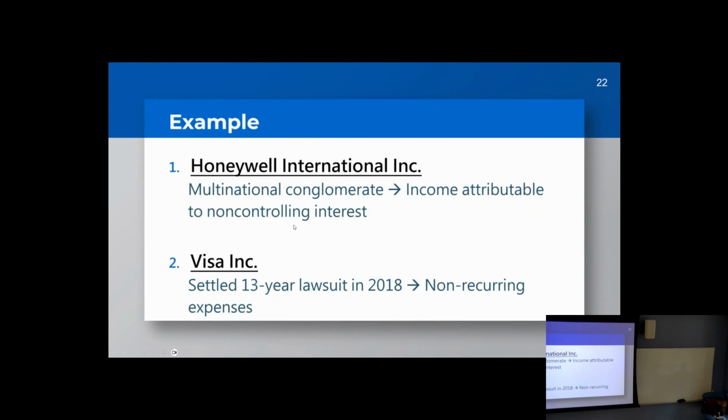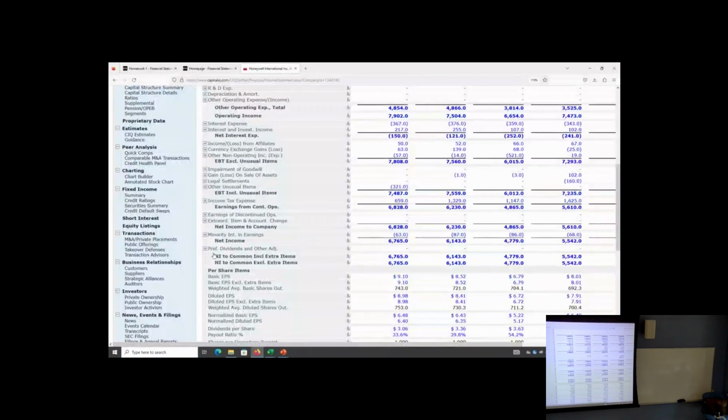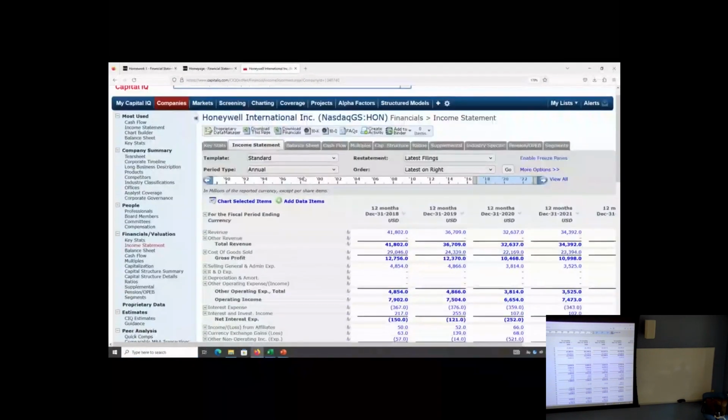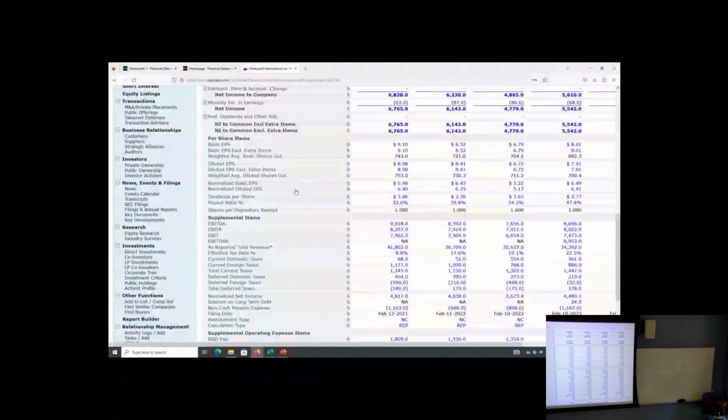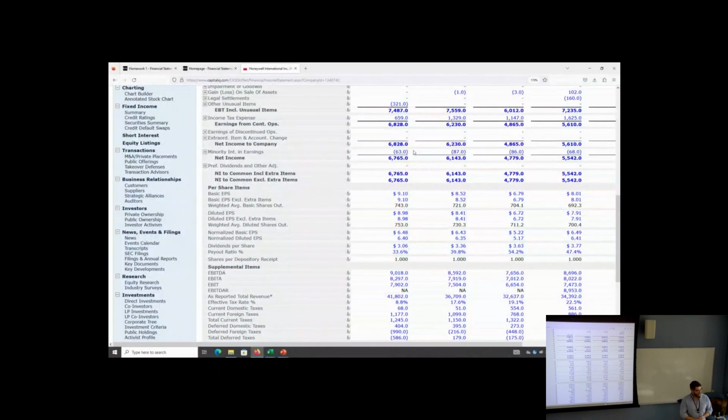All right, so we had mentioned income attributable to non-controlling interest. We already saw that in Walmart, but we can also look at Honeywell. Let's see. Right, minority interest in earnings, a relatively small amount, but these are items that you have to keep an eye on. These are some of the issues that I tend to see come up with the second part of your project. You have to make sure that you're making sense of each line item, expense or income, to the company and making the appropriate adjustments.